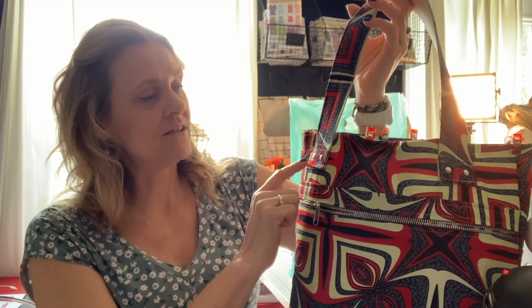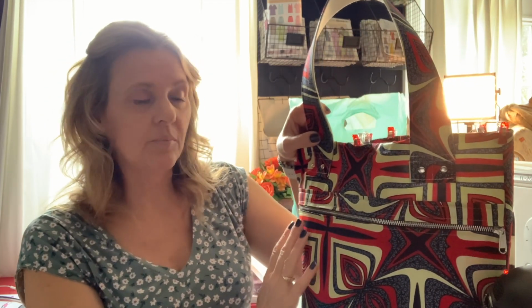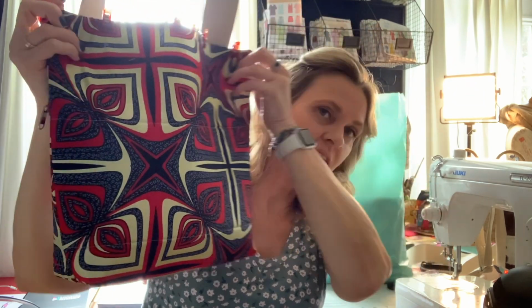And then I stitched that in place on the front of the bag and then installed 2 rivets. I'm absolutely thrilled with the rivet press. I'm still learning the nuances of it, but it's going to come in really handy. And then we have our full length zipper pocket, which we installed together. And then on the back here, that's what that looks like.